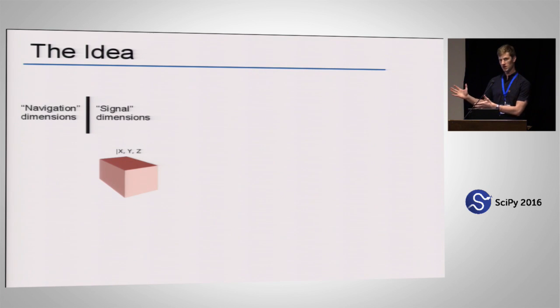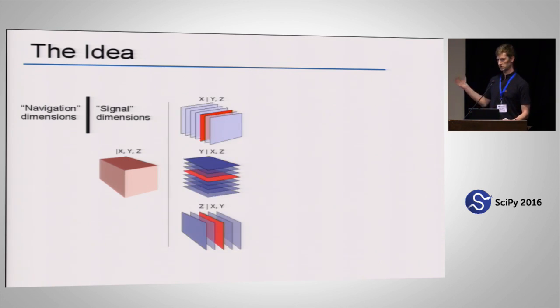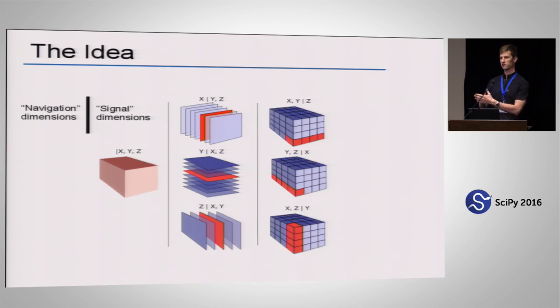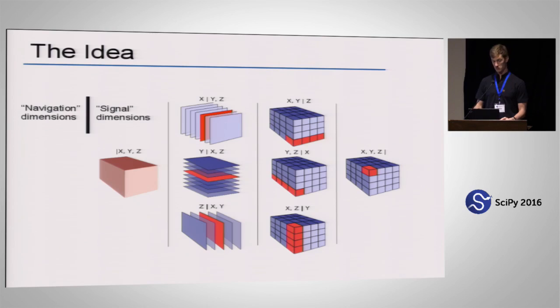So just to iterate over, again with a 3-dimensional example, because it's difficult to draw hypercubes, you could look at it as a volume, where all 3 dimensions are in the signal space. And it's actually reasonable to look at it only as a volume as a whole. Then you can move over one of the dimensions to the navigation space, and then suddenly have a stack of images. You can move over one more dimension, and then you have an array of spectra, right? Finally, you can move the last axis over to the navigation space with no more axes or dimensions left in the signal space. And then your signal is just a number. And these are all equivalent ways to look at the same data.